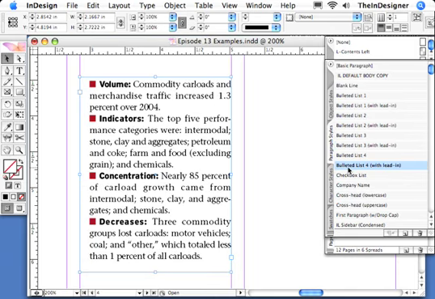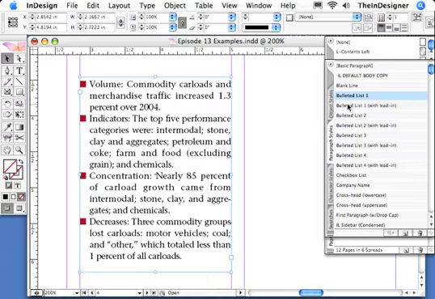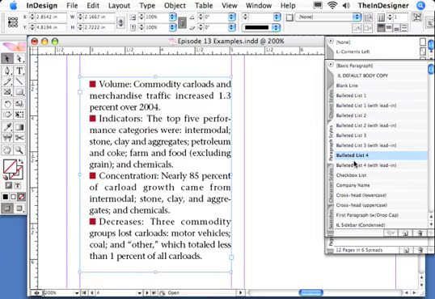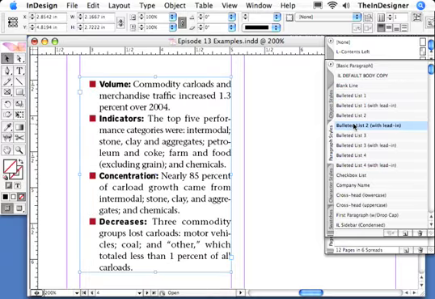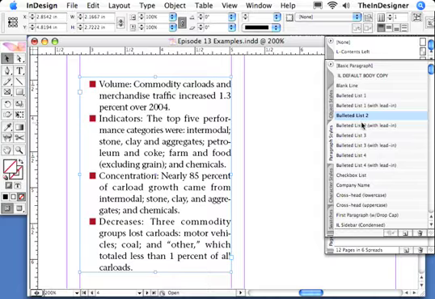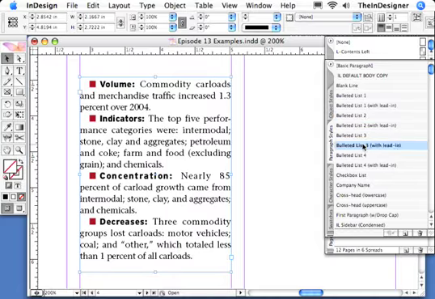I have taken into account just about every bulleted list that I'm going to encounter basically in my magazine, and distilled it down to 4 styles, each with their own variation. And you'll notice that as I click through these, I have not retyped anything. I haven't put in any additional tabs. I haven't put in any additional characters. I have made no adjustments whatsoever. All of that is in the style sheet definition, the formatting, the indenting.